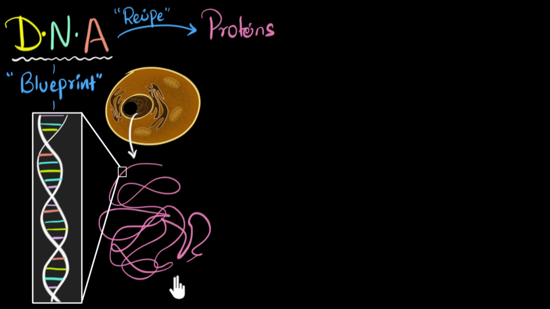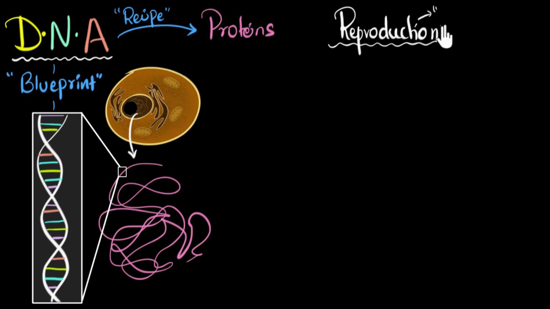Anyways, now the question is, what does this all mean for reproduction? Like we said, in reproduction, the cells need to be able to make a copy of itself, right? And now we know that DNA is super important. This means in order to successfully reproduce, the cell needs to be able to make a copy of its DNA. That is the most important thing for reproduction. So let me just write that down. For reproduction, what is needed? What is the most important thing needed at the cellular level? The DNA should be able to make a copy of itself.